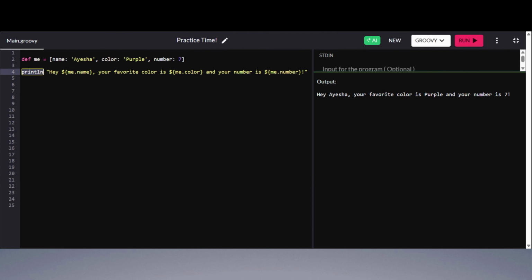I used $me.name, your favorite color is $me.color, and your number is $me.number, to pull values directly from the map. The output says, "Hey Ayesha, your favorite color is purple and your number is 7." That's real time data being printed dynamically and very useful in scripts. And let me know if you have any questions in the comment section.